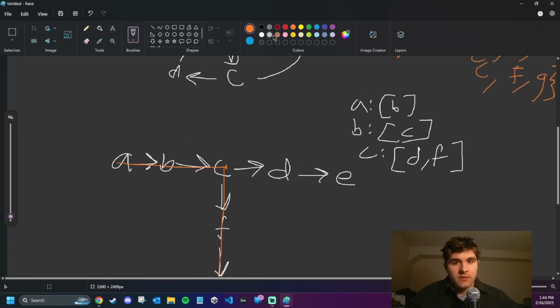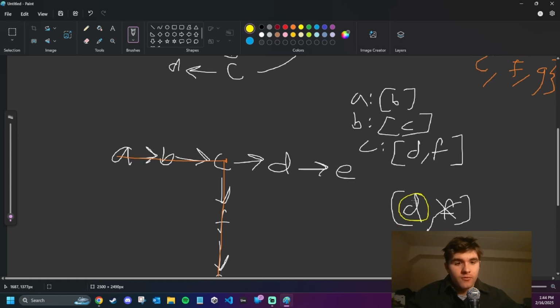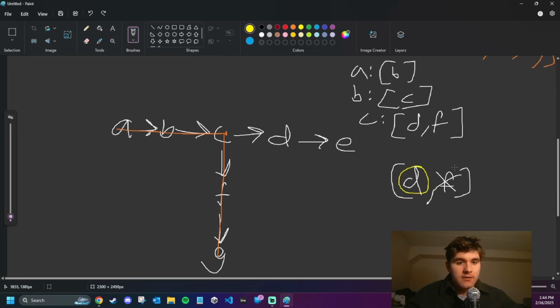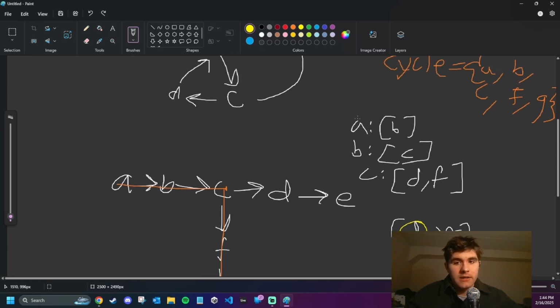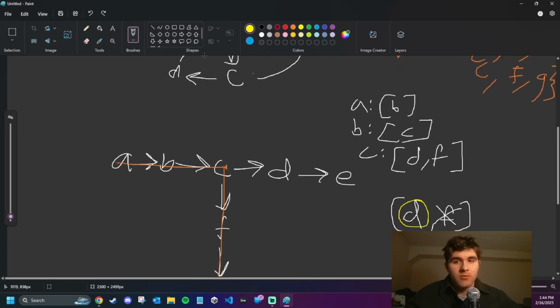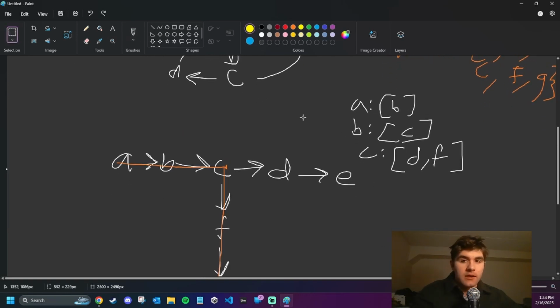And then once our stack just has D in it, because remember it would have had D and F when we explored C and then we popped this. So once we pop this, we should remove everything that led to that. I don't know if there's a way to do that or not, but maybe what we could do is in our stack we could also have the parents.